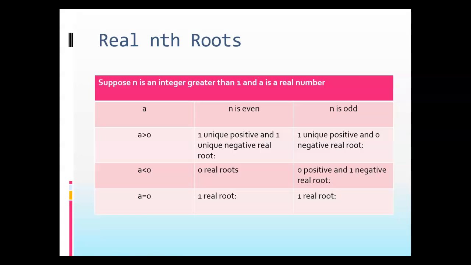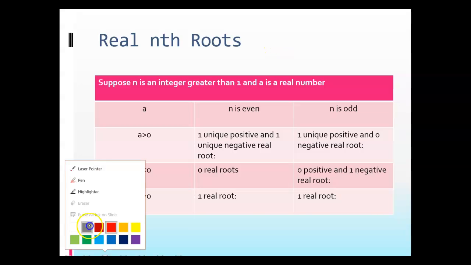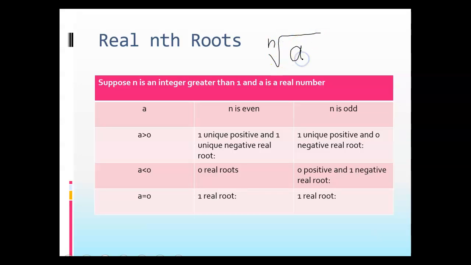So in a table for, suppose n is a number greater than 1. So n is any number greater than 1. If the integer n is even versus the integer n being odd. And again, for that n value, we are talking about this setup. This is what we were discussing. The n is the number on the root, the a is the number inside. A being greater than 0 simply means that it is positive. This implies that a is negative, and then that's if a is 0.